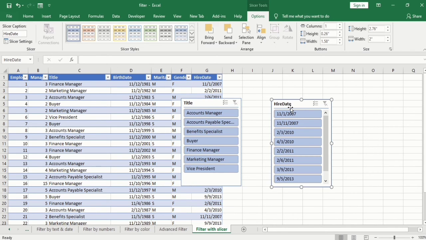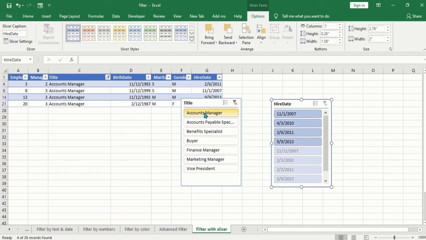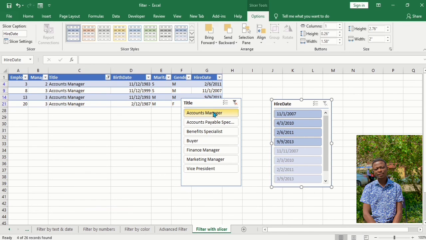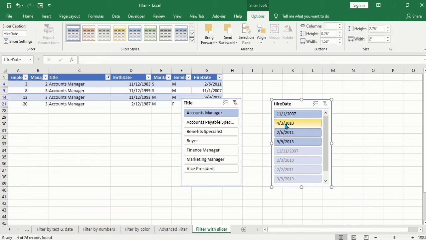A slicer appears for each of the table headers you checked in the insert slicer dialog box. So let's say we want only the title for account manager. Click it. Can you see that? To be highlighted. I want for hire date of 2010.